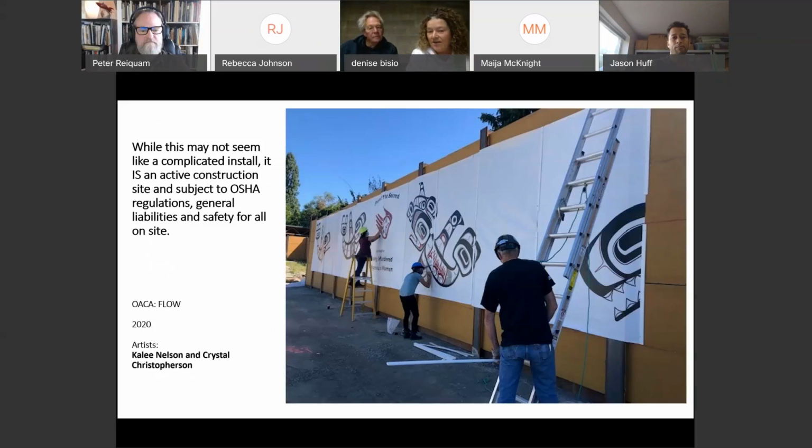This is an install that we did earlier this summer for the city of Seattle. And while this looks like a very simple install, and it generally was a simple install, it is on an active construction site. It's the early phase of the construction site, but we were still subject to all of the OSHA rules and regulations that would be applicable for a very active construction site as well.